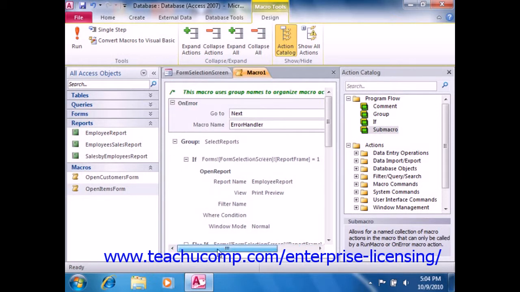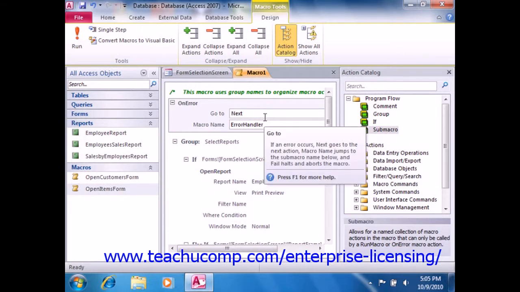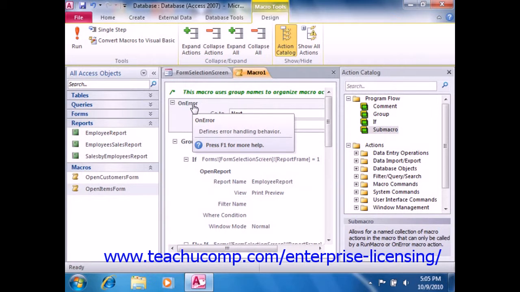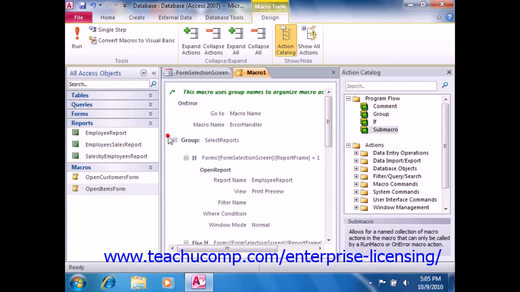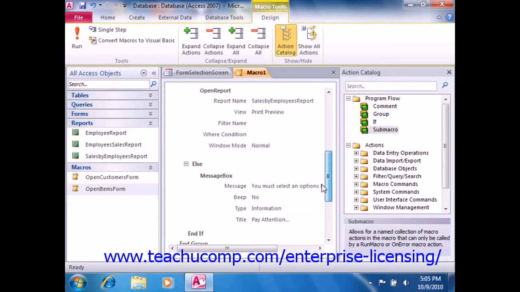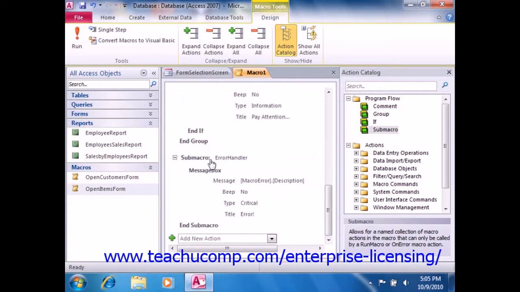Now note that you can set the reference to the submacro using the property sheet, or by simply using the RunMacro or OnError actions within a macro. So here we've put an action at the very top of our macro that says OnError, go to a macro name. And the particular macro name we want is ErrorHandler. ErrorHandler is the name of our submacro that appears at the very end of our macro.